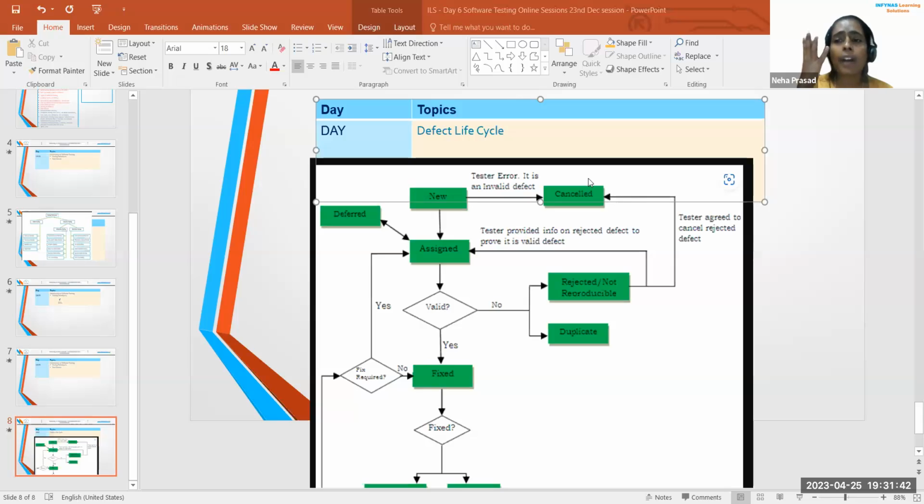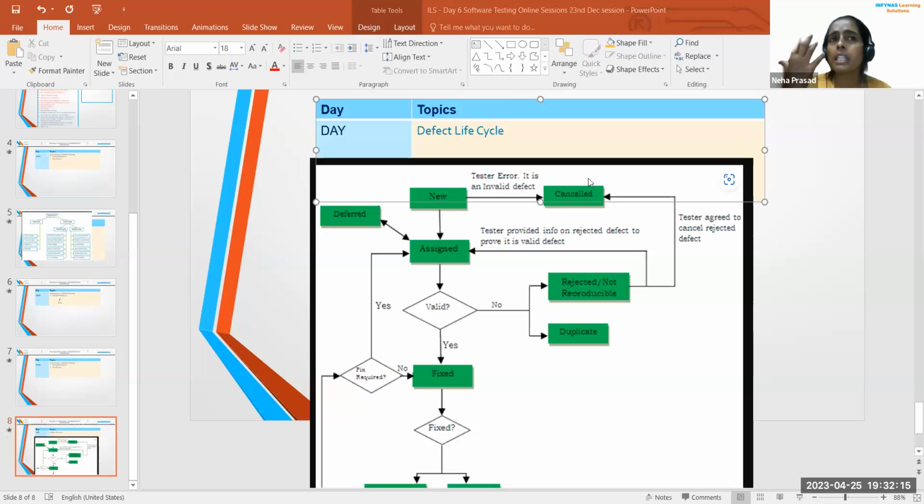There could be maybe 5 drop down values, so there will be 5 drop down values in your BRD, but only 4 values are displaying. Then you need to write that this value is not displaying in the drop down, this value is missing in the drop down. What should your defect ID be? That the value of this is missing in the drop down. The value of this is missing in the drop down. We need to mention this. Now this will be a defect name and defect ID.